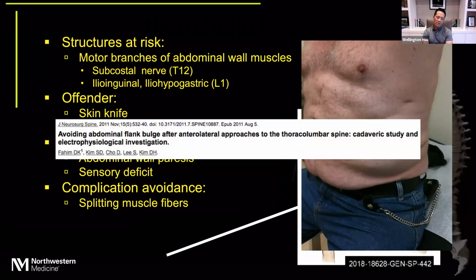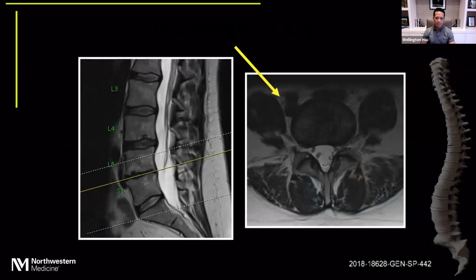And so this almost always resolves over like a 6-month period of time. But patients may complain about it, and they have in the past. I remember I had to look this up because I'd never heard of it. But this is very common when you look at a retroperitoneal approach, like for a kidney surgery, for example. And so this is one version of that.